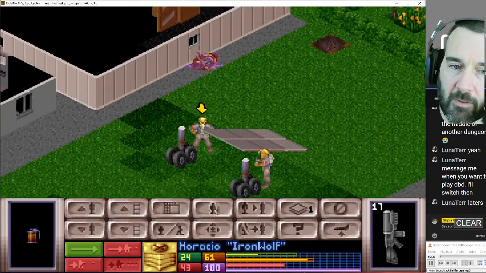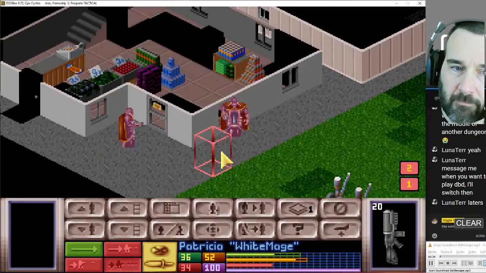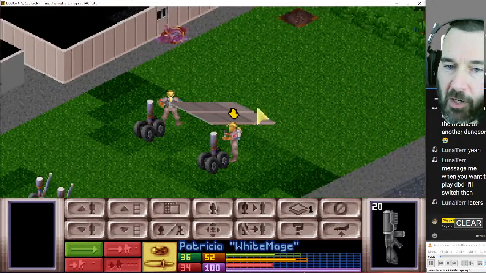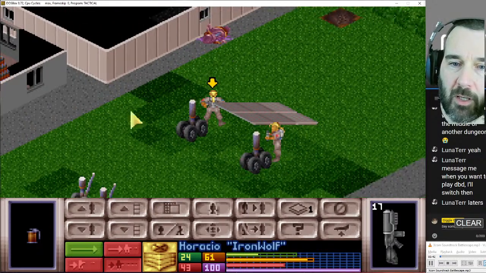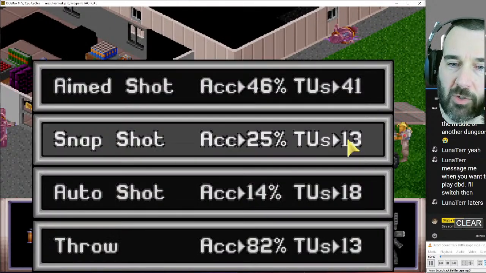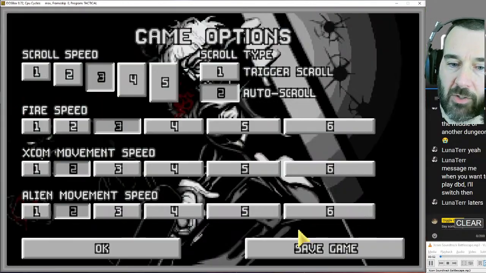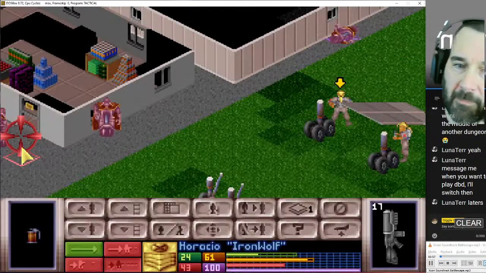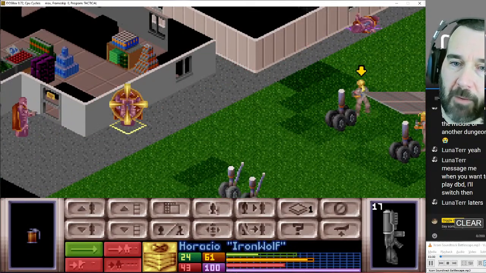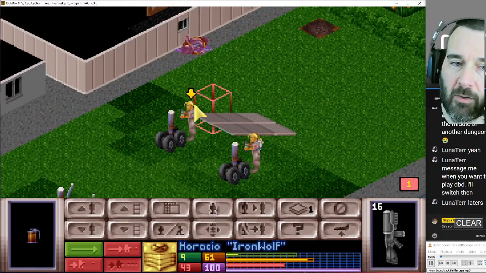So good. 2 down. That looks like a pistol. 2 pistols right here. Horatio, I'm gonna go ahead and let you take a shot at. We're just gonna do a single round snapshot. And we're gonna get you out of the way. Actually, this is going well. So number 73. Single shot. That was a miss. We'll get him out of the way.